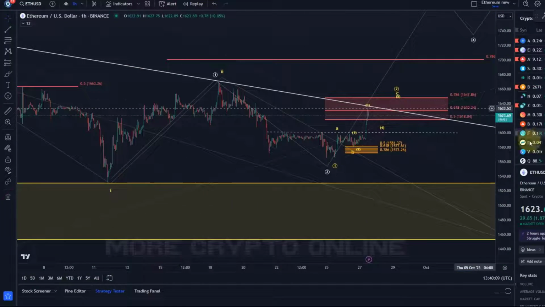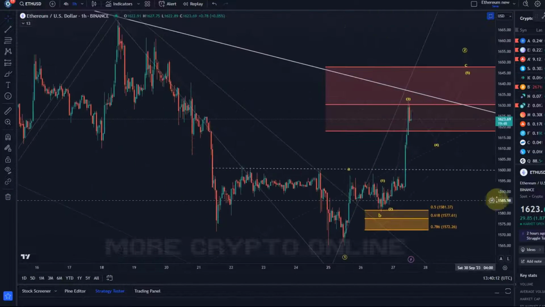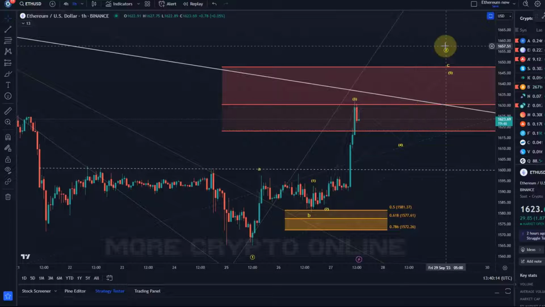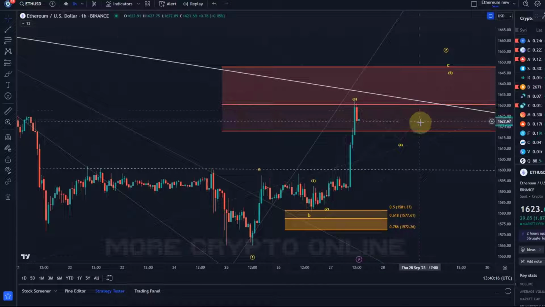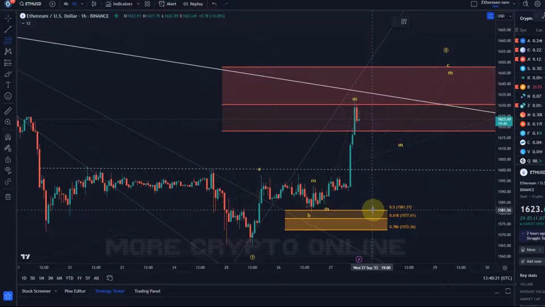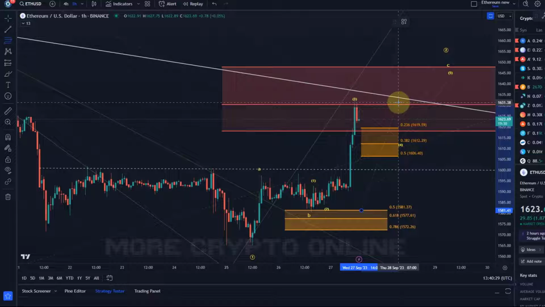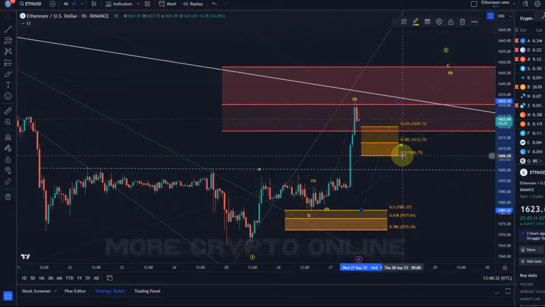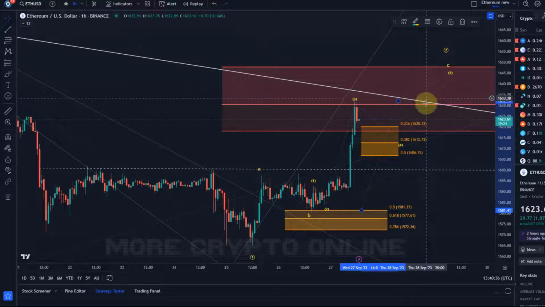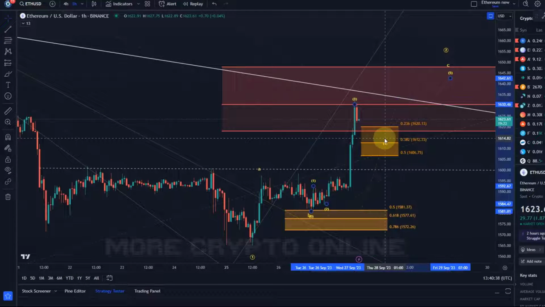So this is now a short-term uptrend. In this short-term uptrend, the price could still push higher as long as a certain support level is holding. And the level that we want to be holding is typically the 50% retracement level. I will intentionally give it a little bit more space because what happened down here is a little unclear. So we give it a little bit more space when we measure it. And as long as it's holding the 1607 level, it should be able to continue with the uptrend. So as long as the 1607 level is holding, the upside pressure should be kept alive.